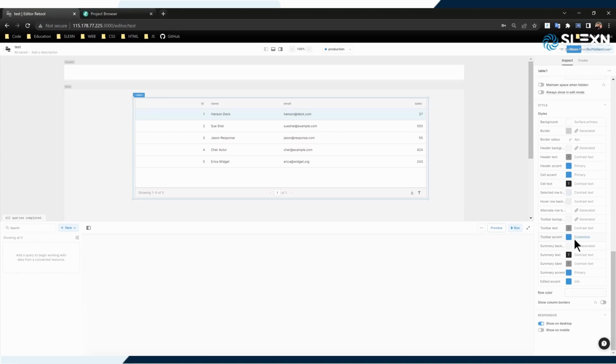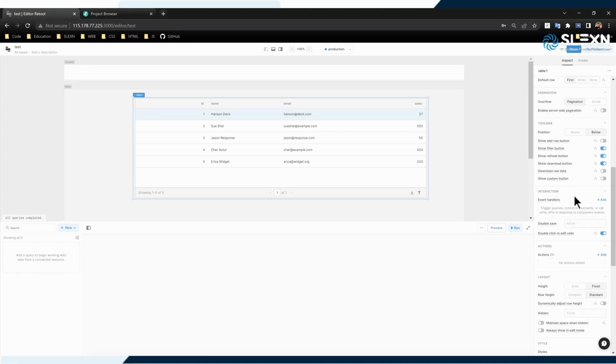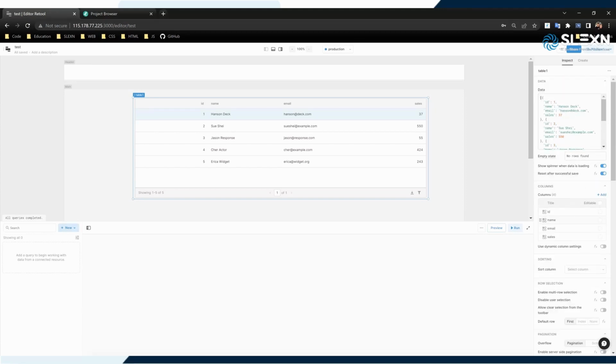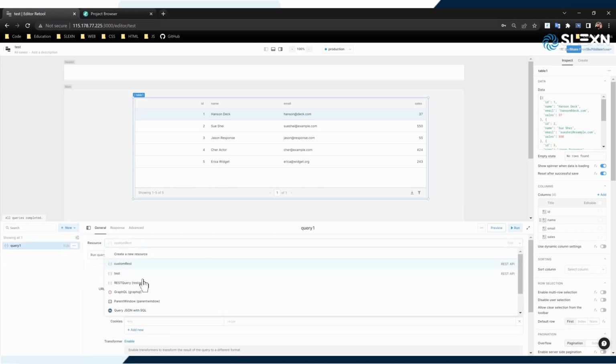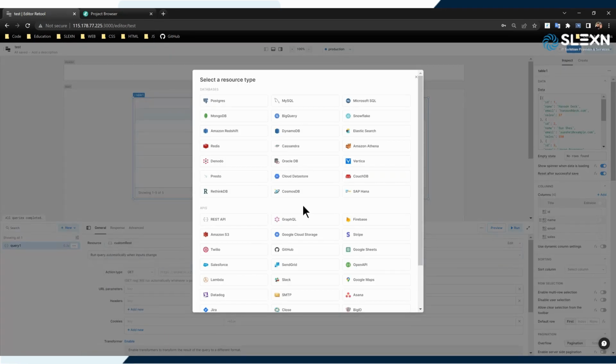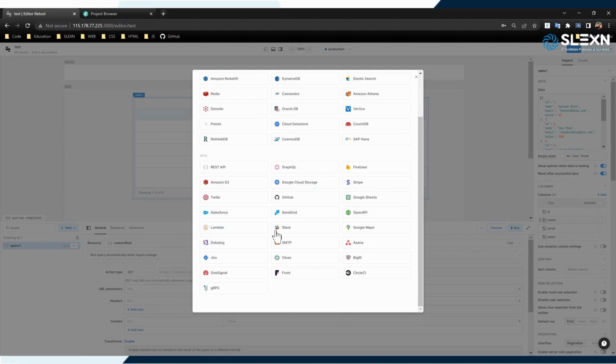You can also see that our table uses the prepared data, but with custom queries we can change the data dynamically. For example, you can create new query. And now you can choose the prepared queries, but we choose a new one. As you can see, Retool can receive data from databases, also using API requests. In this case, we need the REST API.